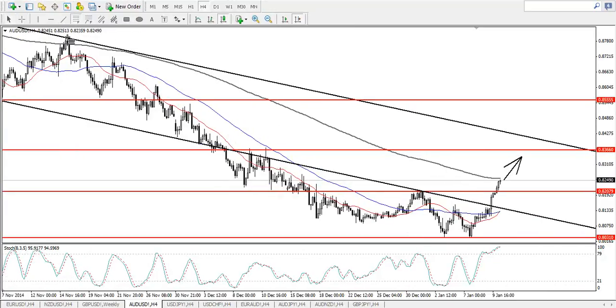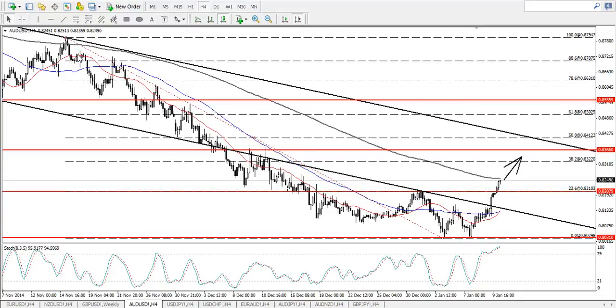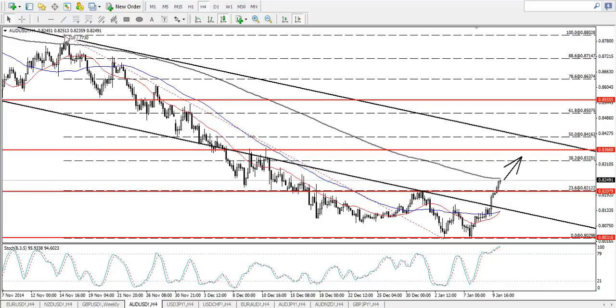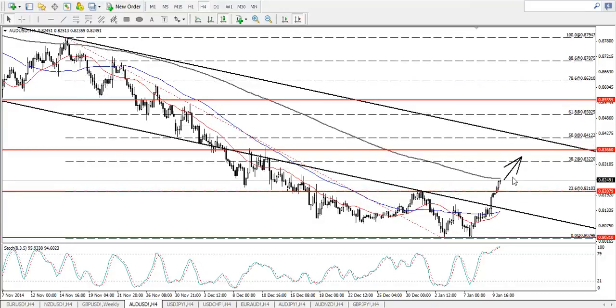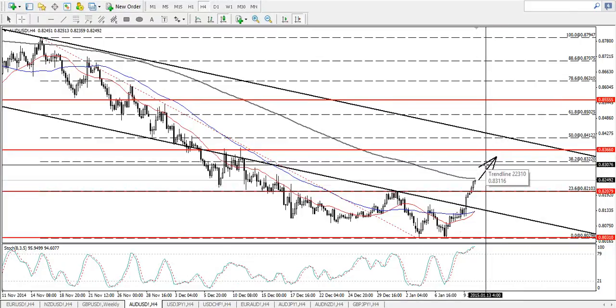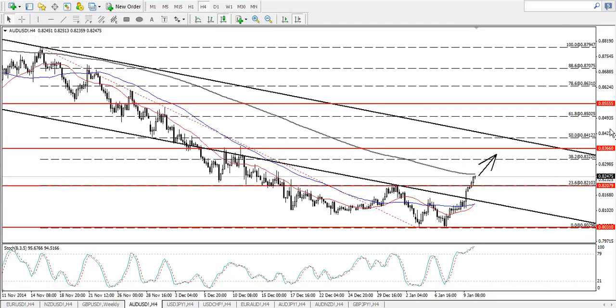We can in fact plot a Fibonacci retracement. So over here we can see that the retracement level of 30.2% could be the key resistance level. And if price were to appreciate even further all the way to the top of the previous falling trend channel, then we are looking at the retracement level of 50% at the price of 0.8412. So these are the two key levels that we are looking at.